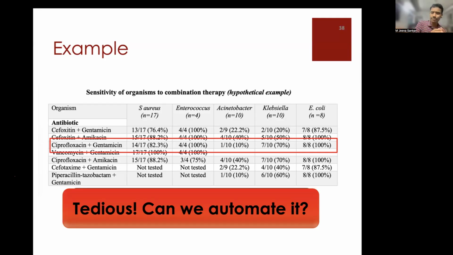But the problem is it's so much work, it's tedious, and with the current ChatGPTs and automations, we don't even want to Google anything. We just put it in ChatGPT and get answers. That's how we have become so lazy. So how can we automate it?